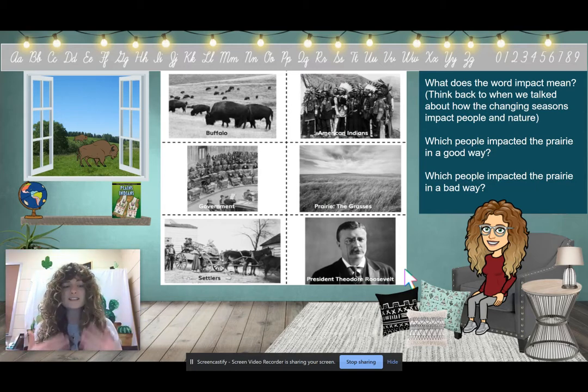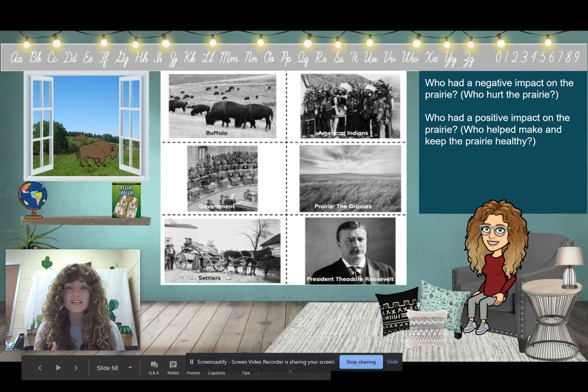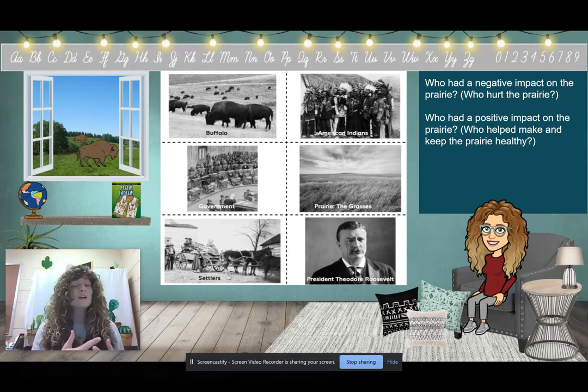Tell me in the puzzle, what is something you have learned that was a bad impact to the prairie or buffalo? I can't wait to see what your responses are. I know you have built so much knowledge through reading this book, and that it is teaching you some new things that you never knew before. But it is important to remember that this is our history. This is America's history. We have experienced some negative things and positive things, but the important thing to remember is that we can make changes. We can make good impacts.